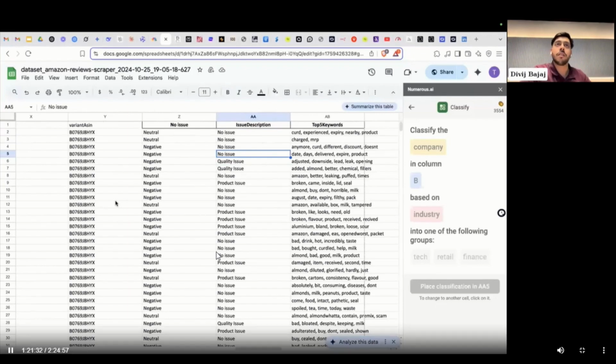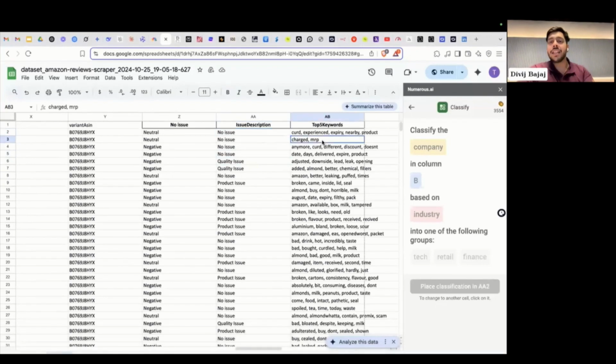And this is the last use case, where I extracted keywords from, again, my text data. You have to think, if you have a text, what all possibilities are there, what you can extract from a text. This is up to your logical mind, but I have extracted these three things from my review text because I wanted to see what all words are coming up for my brand in these particular reviews. So this is one example where you can use Excel as a pro expert, and the tool is numerous.ai.